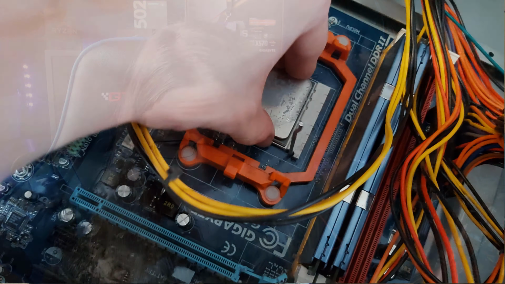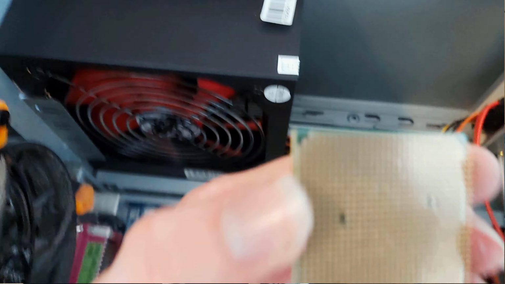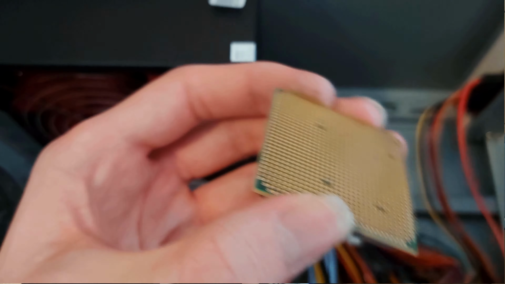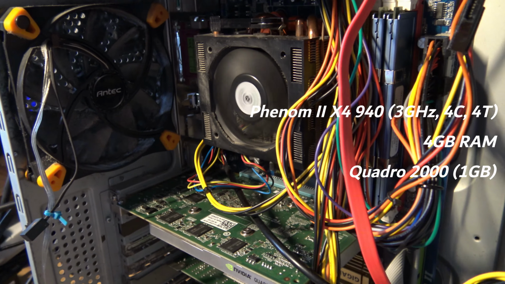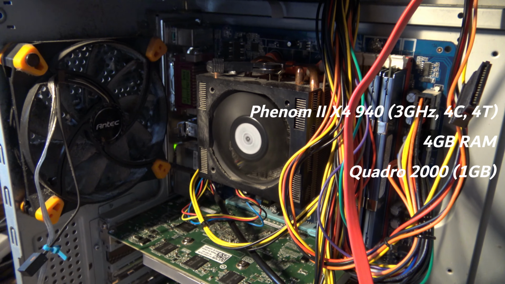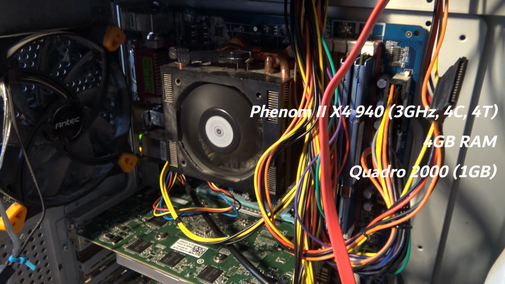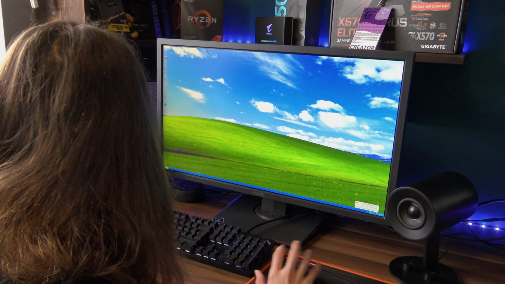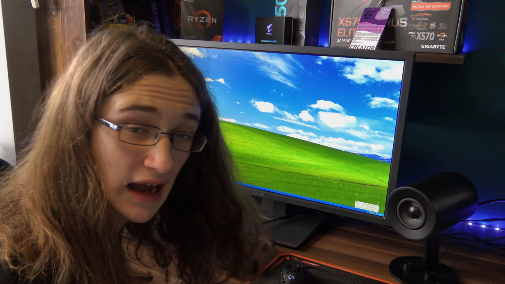So within our first PC, we have ourselves a Phenom II X4 CPU from 2009 that sports 4 cores, 4 threads, and runs at a whopping 3 GHz. Along with it, we have 4 GB of RAM, that's DDR2 by the way, and also a Quadro 2000 graphics card with a whopping 1 GB of VRAM. Yes, we are truly in the lap of luxury, so for those times it's a pretty average machine. And yes, I know the Quadro 2000 isn't the most amazing graphics card, which, you know, suffered from committing explosive cyber coup. And here we are in Windows XP bliss. So let's get started, turn on Crysis and see how well it performs.